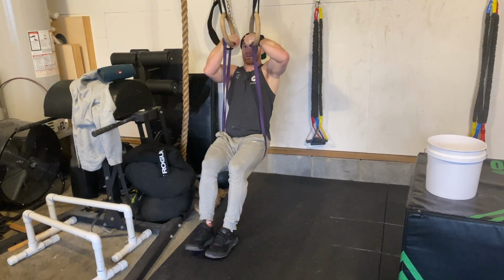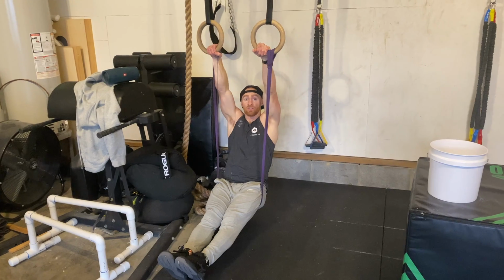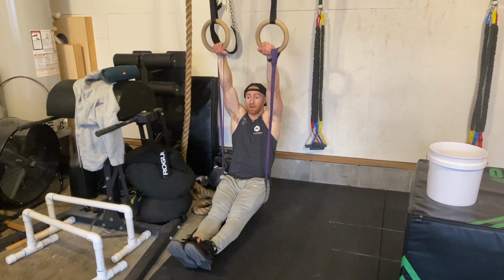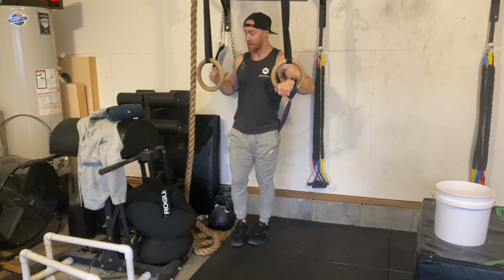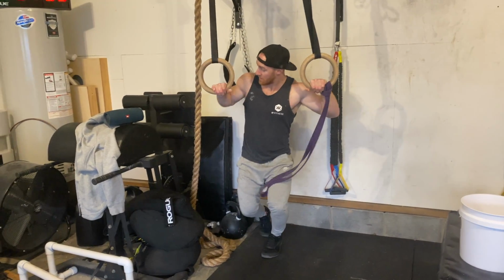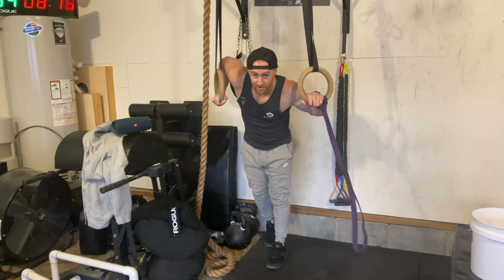Walk it back down. Try to get that false grip, because if you get down here, I'm just going to show you, even though I have a strong grip, it's going to make it a lot harder for me to do that. Because you've got to move that transition of the hands up and over as opposed to that false grip from already on top.